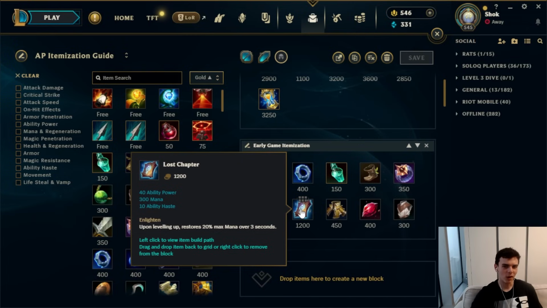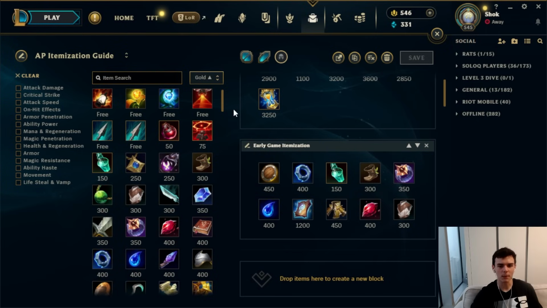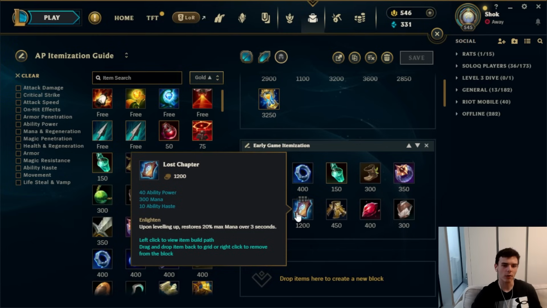But honestly, if you can buy only Chapter and nothing else, sometimes it can be not worth it. It might be better to buy Dark Seal, Boots, refillable, Sapphire Crystal, or something like that, over a Lost Chapter. That's just because all the components can actually go further than a Lost Chapter. But, of course, it's a little matchup dependent, right?